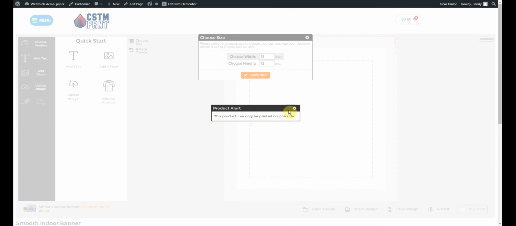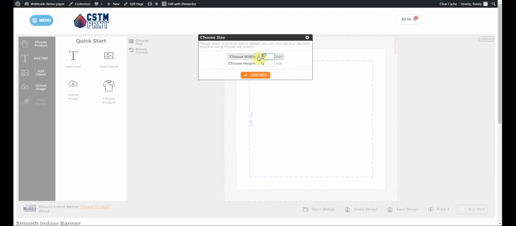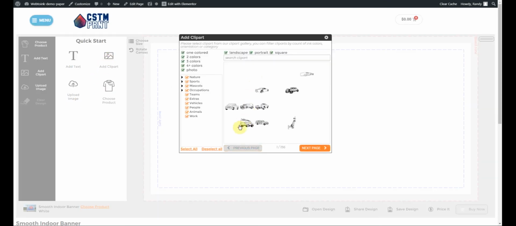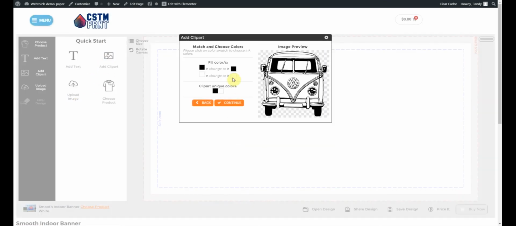Okay, we've got that same warning and we've got the same settings here. I'll just do a 4x2 and you can see the website dynamically scales this to match, and let's just toss some stuff on here. We'll add some clip art.